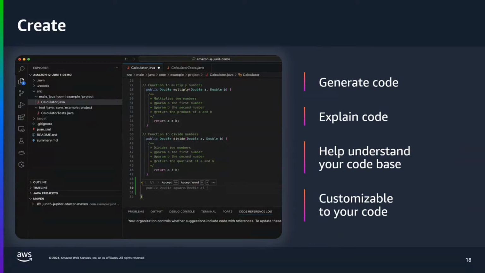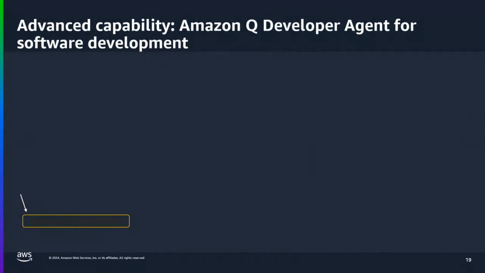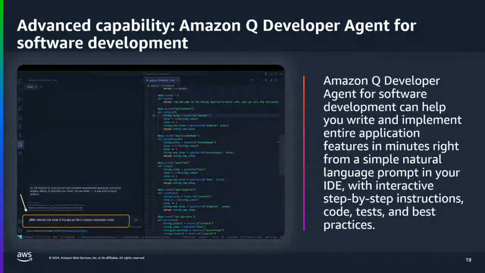As you can see, we are giving a natural language prompt and we're able to see a result. The other feature is that with Amazon Q feature development, you can move from a simple natural language prompt to a fully functional feature within minutes. From within the IDE, you can prompt Q Developer with the requirement of your feature, what kind of functionality you want within your application.